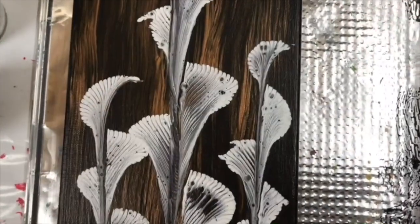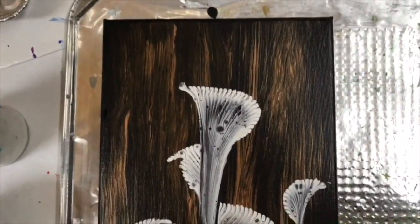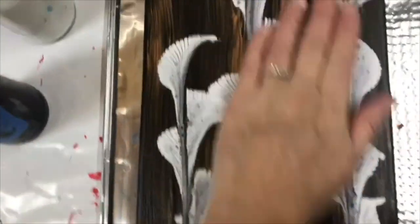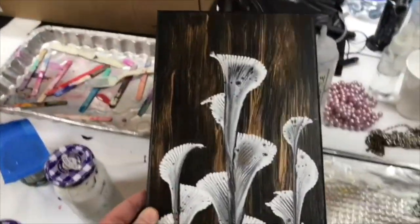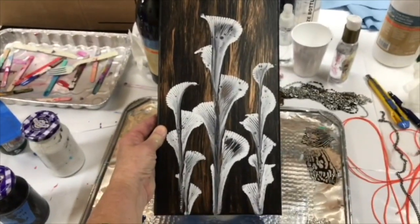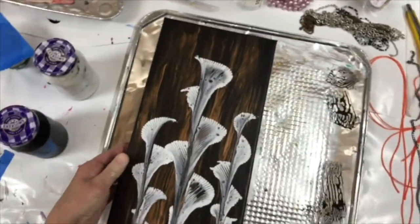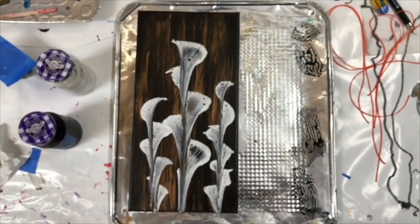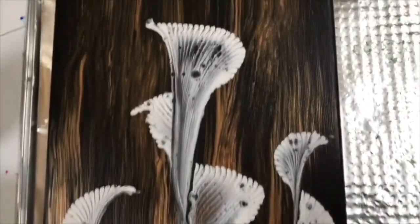Okay, hello, I'm back. Well, this is dried. It's only taken overnight to dry. This is the next day. It's dried smooth. Want to show you from far away. I guess I can just do this. And then from a close up. So it's pretty much stayed the same as it was yesterday. Hasn't changed at all.